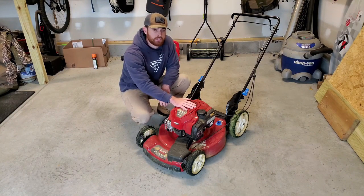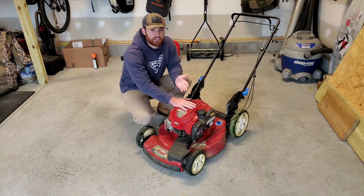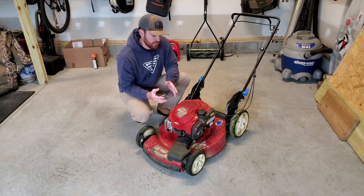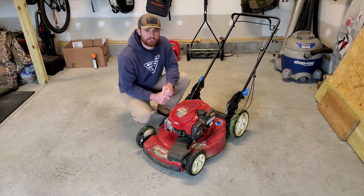Now mine's a disaster because I've been cutting all winter on winter rye, my annual rye, so it's filthy. I also spent most of that summer cutting on a lot of dirt because I wanted to keep my weeds knocked down while my zoysia was growing. So this lawnmower is filthy. It needs to be cleaned up, shined up. I've even got some paint where I'm going to touch up some spots where I'm scratched off.